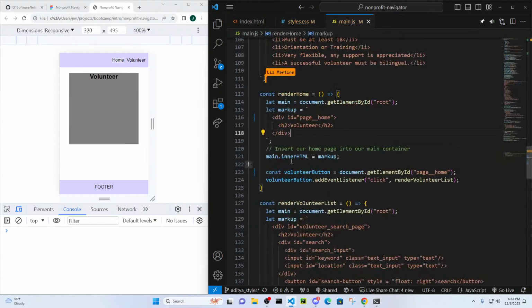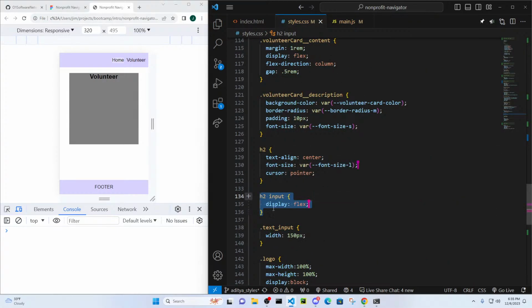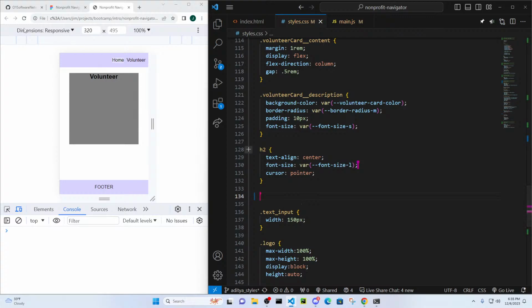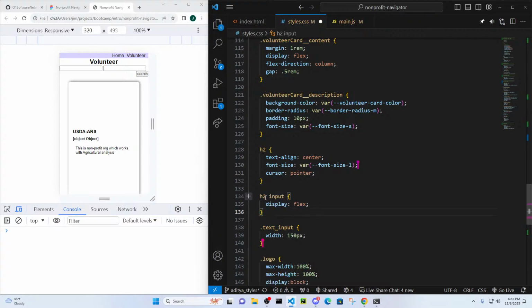Is there actually an input that lives inside of an H2? I don't think that's actually doing anything. Yeah, that's not doing anything. This is going to target the H2 and the input, I believe, and it's adding display flex. If you look at our H2 and our inputs, it doesn't change anything when I remove this.